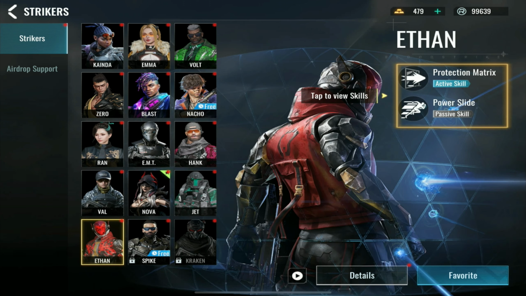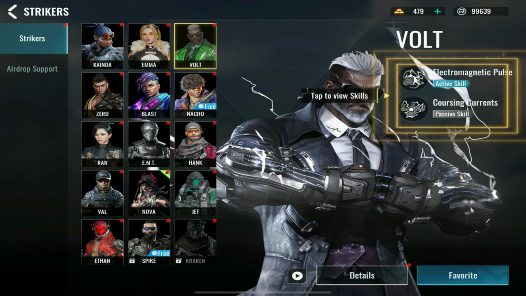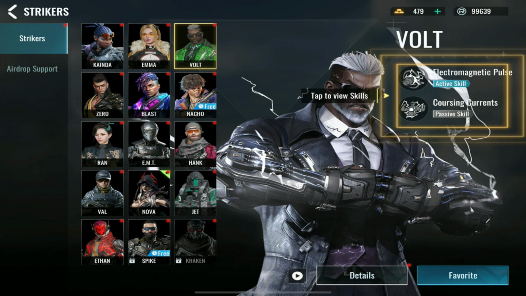Ethan is a notable mention as well, because of his shield. Most standard, he's like the default character of all characters. He's not insane, but he's also not bad. So yeah. And Volt, also a notable mention, is really good in comp, because you can temporarily disable all abilities from other characters with that pulse. So definitely really good. But yeah, in ranked you just never need that, you know? You never need it. But yeah, that's all the notable mentions.